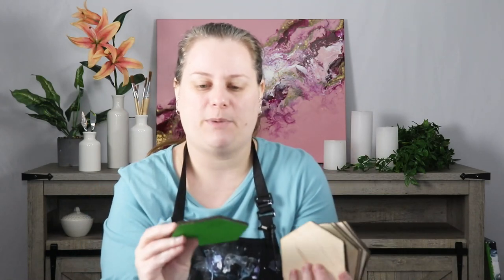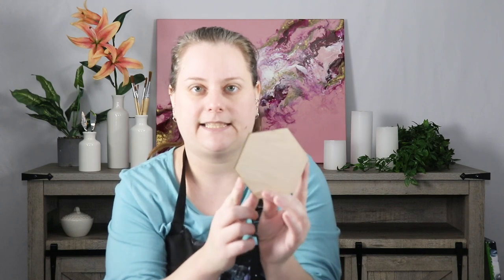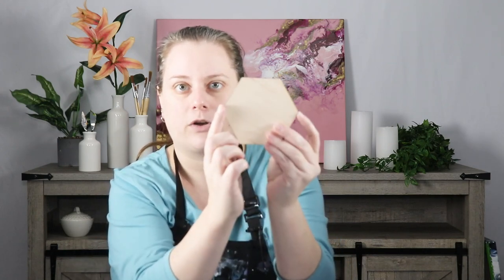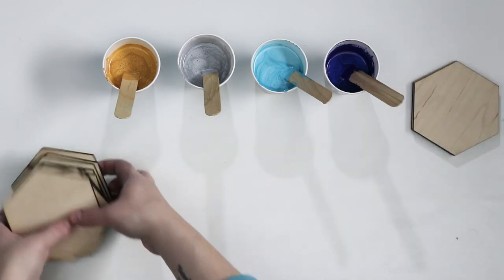I have a nice big stack of my wood hexagons. I actually figured out these are four and a half inch. When I first bought them I thought they were four inch, but I ended up buying some more that were four inch and they were just a little bit too small. For something like wood circles four inch is perfect, but because of the shape you get your four and a half inch from corner to corner and then from top to bottom it's a little bit shorter. So if you want to use them as coasters, I like these, and I haven't made any Christmas coasters with the hexagons yet so I'm going to do that today.